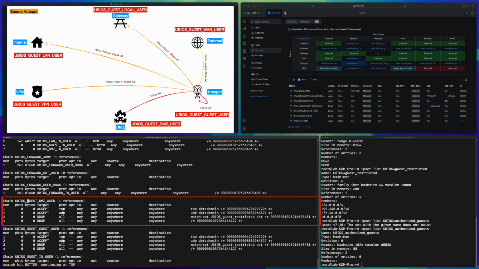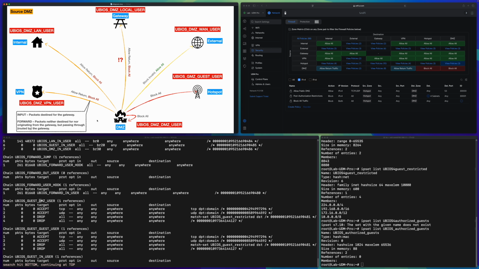From Hotspot to DMZ, if I show you what we have from the front end, it says allow public DNS. Yes, that's exactly what we see here. Then it will block the post authorization, and then the very last rule is block all. Okay, that's from guest to DMZ, how the firewall rules are implemented.